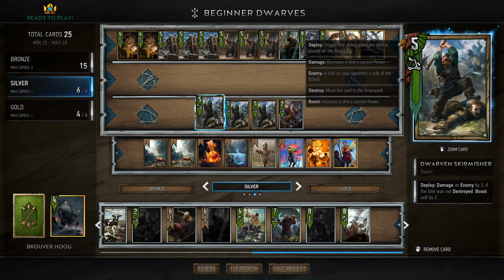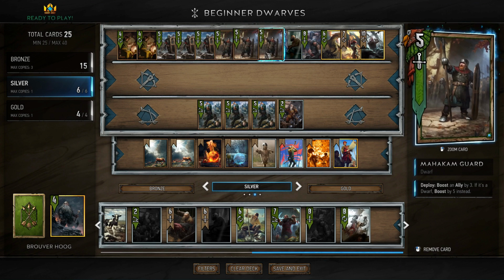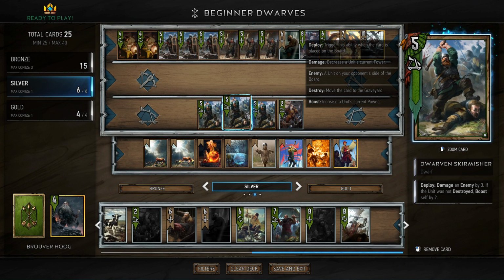So he's basically worth 10 points because you do 5 base strength, boost by 2 plus 3 damage, which is basically a 10-point change. Similarly to the Mahakam Guards, which are also a 10-point change. So you can see there's quite a decent amount of tempo in this deck.